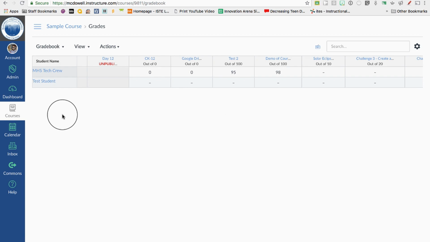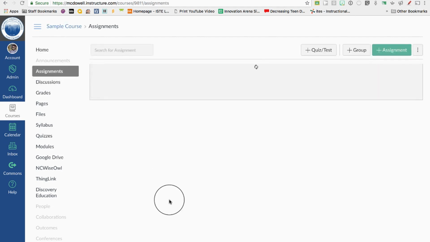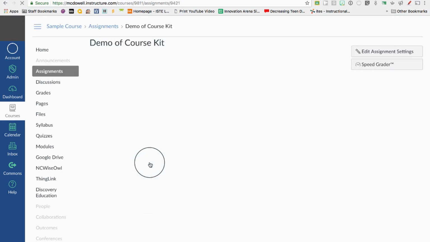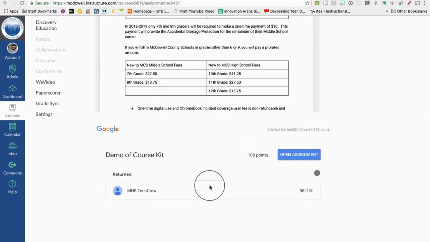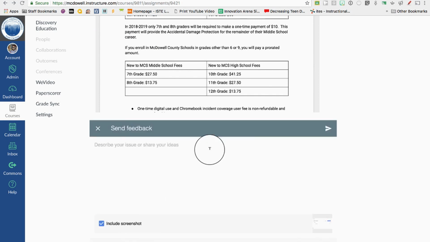If you see that you want to see a feature in the Course Kit after you're in there and working on it, then a great way to let Google know your ideas and thoughts is in the Course Kit interface. Click the Help button and click Send Feedback to Google, and they are really quick to respond to that. So be sure to send your feedback.